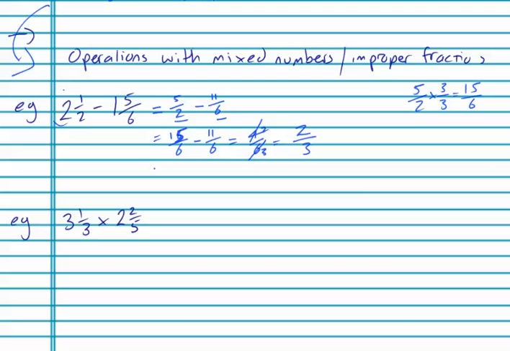Next question, multiplying. Absolutely convert to improper fractions first. Okay, so 3 and 1 third. 3 wholes. 3 times 3. That would be 9 over 3 plus that 1 third we had there is 10 over 3 times 2 times 5 is 10. So I've got 10 over 5 with this 2. I add that onto my 2 fifths. I've got 12 over 5.